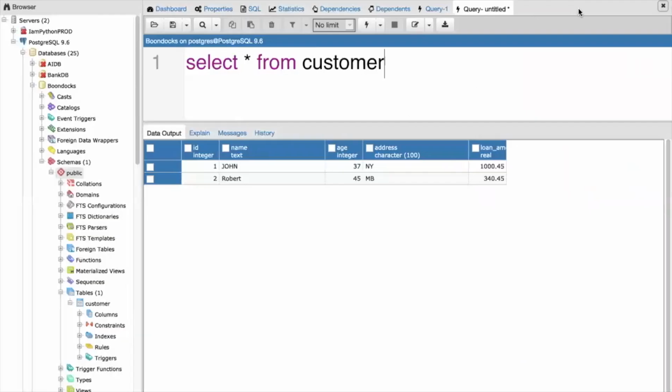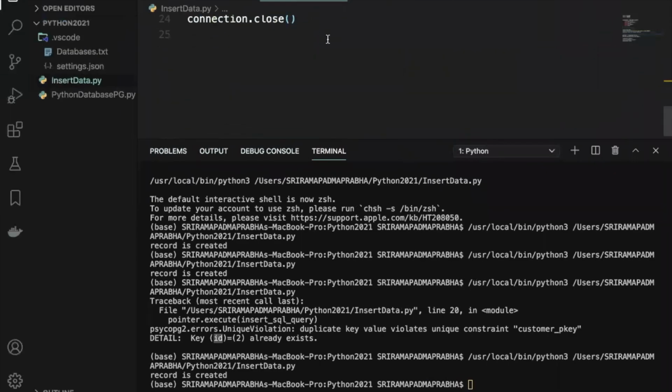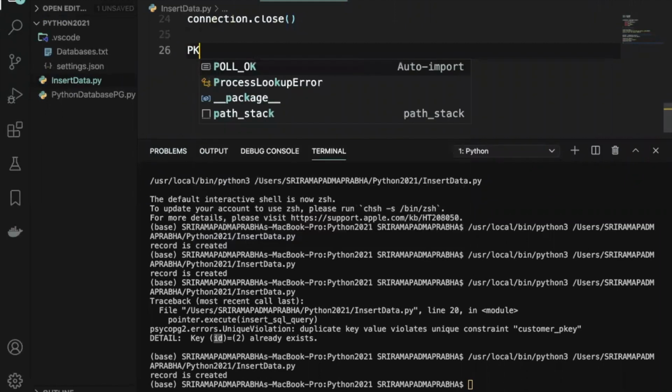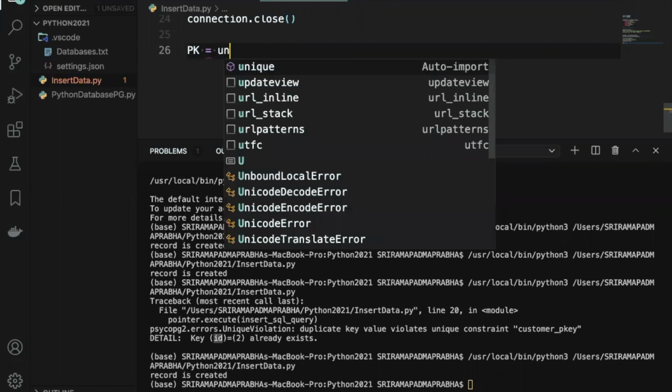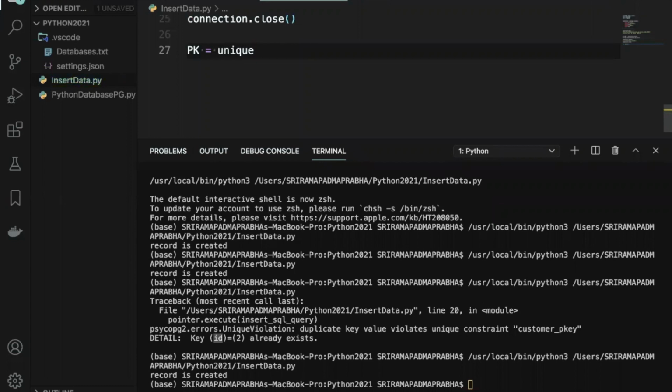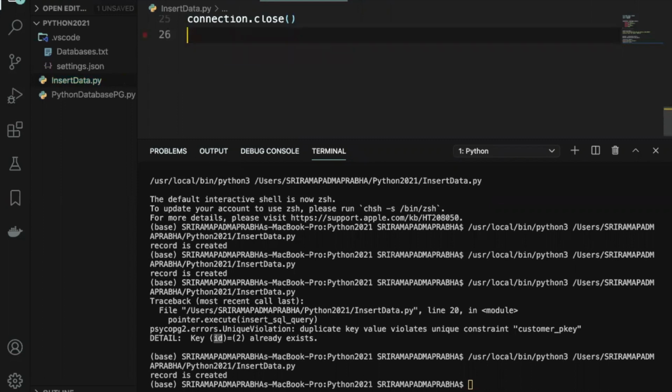So we should not allow duplicates with the same ID, because if you take the employee ID, customer ID, or student ID, these IDs are always unique. The primary key is equal to unique key plus not null. Always remember this small tip. Primary key is equal to unique key, and I can say plus not null. It should not be null, and it should be unique. That is always primary key in the database. Okay, it should not accept null data, and you should not use any duplicate value. Basically, that's where the primary key comes.